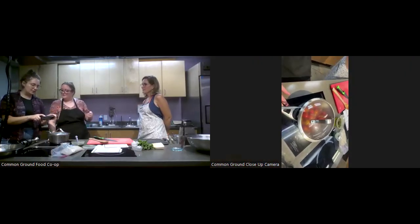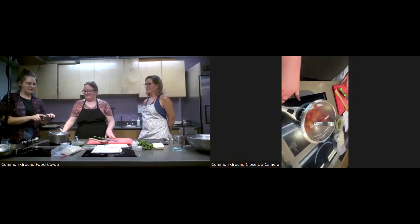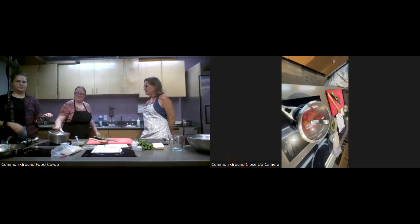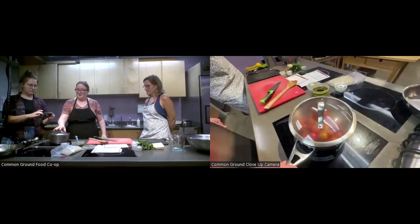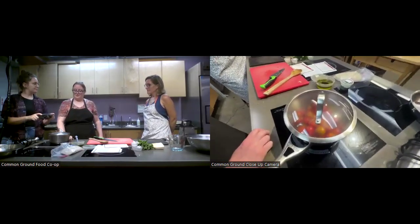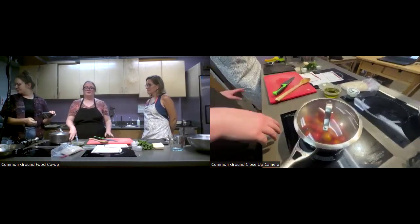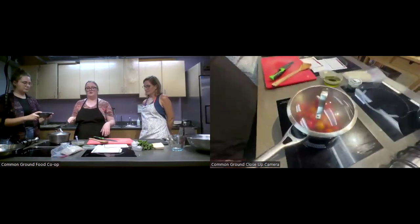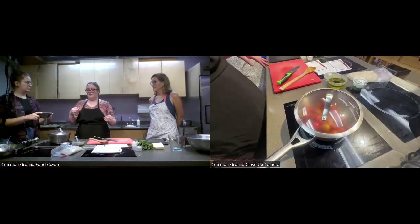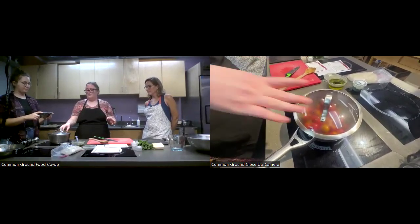Heather's asking about both containers of cherry tomatoes. Yeah, we're doing both pints. Dump them all in there. And you still want a medium heat for your tomato sauce. At any point you feel like you want to check on them, feel free to follow your intuition and stir the bottom, checking for any burning of the onion or garlic.